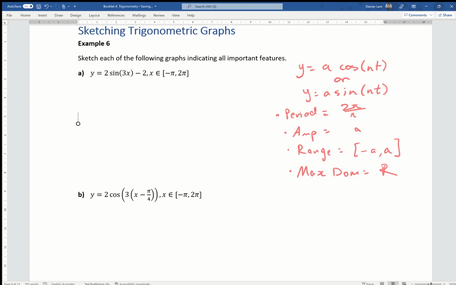A lot of information to take down, but a lot of it's really intuitive. Of course, it being a sine or cosine wave, it's going to go on forever unless you restrict the domain, so the maximal domain is all real numbers. The range, in this format, only applies where our amplitude exists, changing from the center of our graph. So if it's going up 5, going down 5, the range would just be from negative 5 to positive 5. The most important one here to focus on is period, which is 2 pi on n.